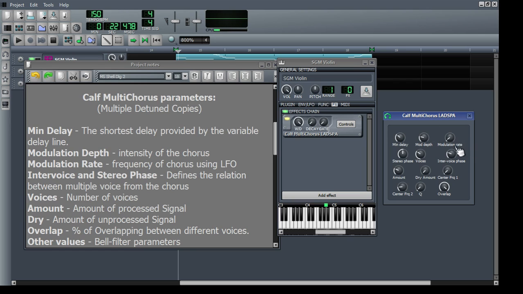Maybe this is fine. Here's the modulation rate. If I increase this value, it will start to sound very artificial, like an electronic effect. So let's set this value very low. Okay, this is the smoothness between different voices.